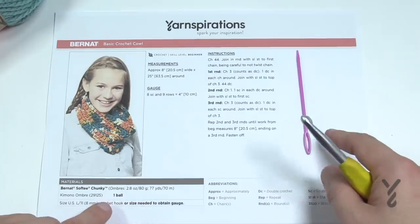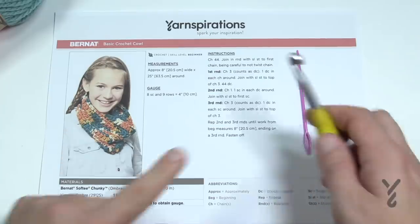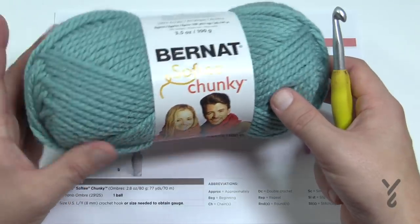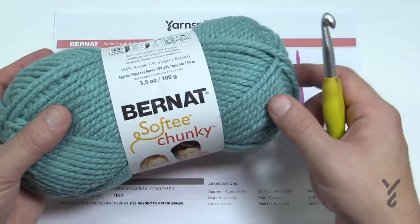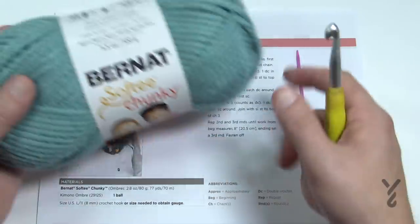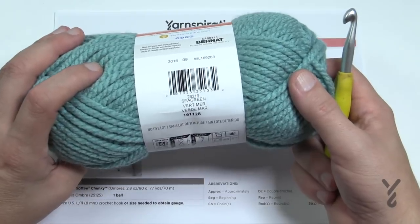You'll need a tapestry needle today so that you can weave in the ends at the end, an 8mm size L crochet hook, and we're gonna be using Bernat Softy Chunky yarn. You just need one ball. You can choose many different colors of this yarn, and the color that you see here is called Kimono Ombre, and the color that you see here is called Sea Green.